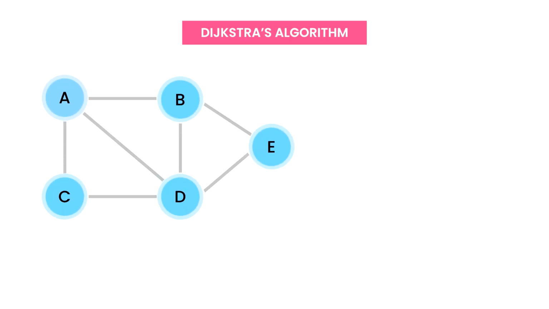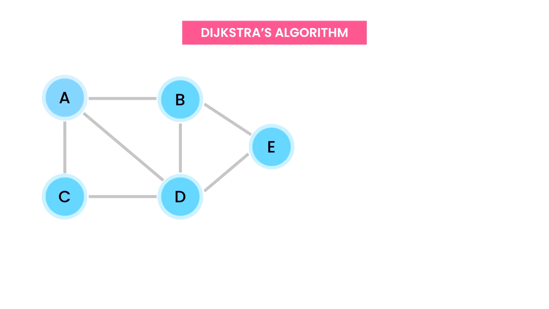To implement this algorithm, we need to perform a breadth-first traversal in our graph. So we're going to use a queue to implement this, just like how we implemented the breadth-first search algorithm. However, the order of nodes we visit is a bit different in this algorithm. In the breadth-first search, the order didn't matter. But now as we're done visiting a node, we want to go to its neighbor that is the closest to the start node, okay? So here we need to use a priority queue instead of a regular queue.